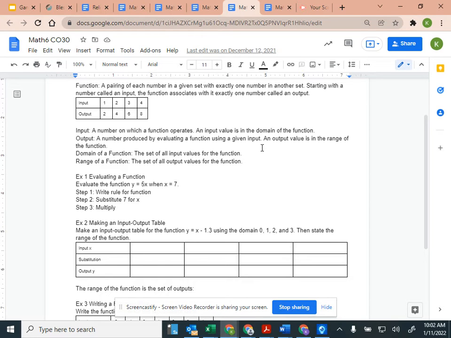So we know our function table, our input is what we're starting with, and the output is what we get from it. And I'm going to add that input is the x and the output is the y, as we worked with that with yesterday's objective. So I want us to remember that. So you're going to put in the input number, put in the x into your function, and you get out of it your output, your y.